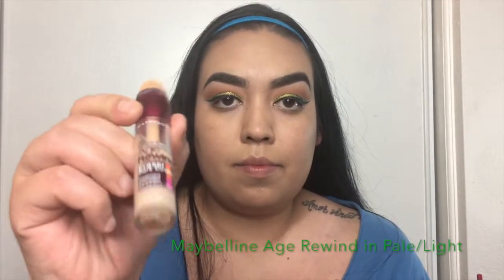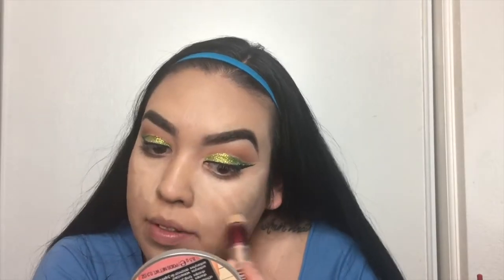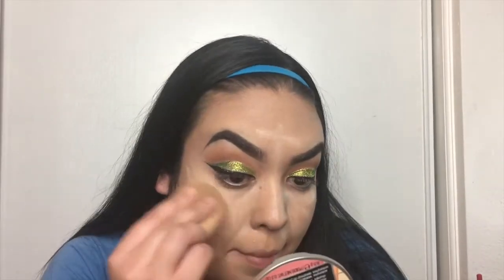Now I'm picking up my concealer. This one is from Maybelline as well, and it's the Age Rewind in Pale Light. And I'm putting this under my eyes, everywhere pretty much where I want to highlight. So I'm patting this down with my beauty blender.